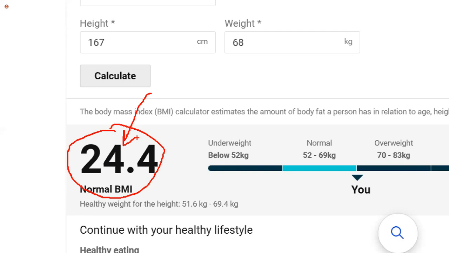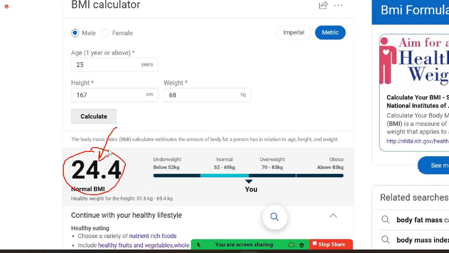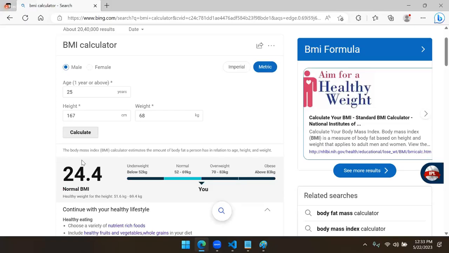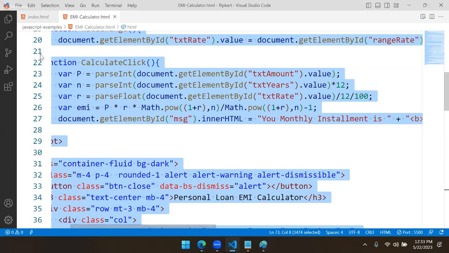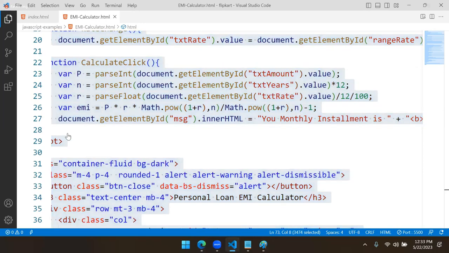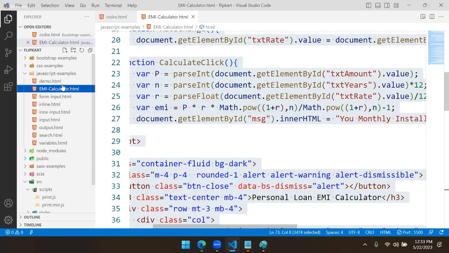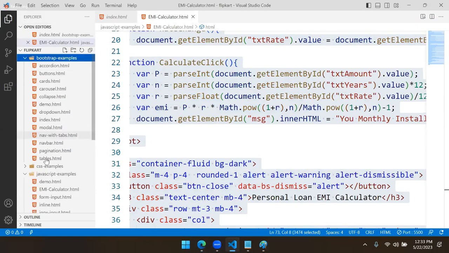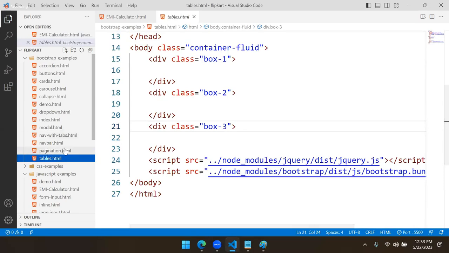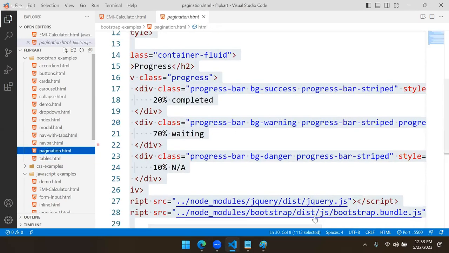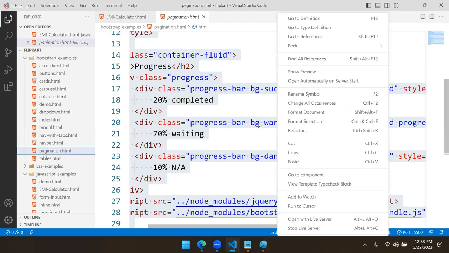You research on that, you will get the BMI formula. And you have to do that calculation and show the result. And important is how you will make it slide. I think I showed you in the progress bar in bootstrap. In the bootstrap examples, this example we designed. This one, I think one more we created.